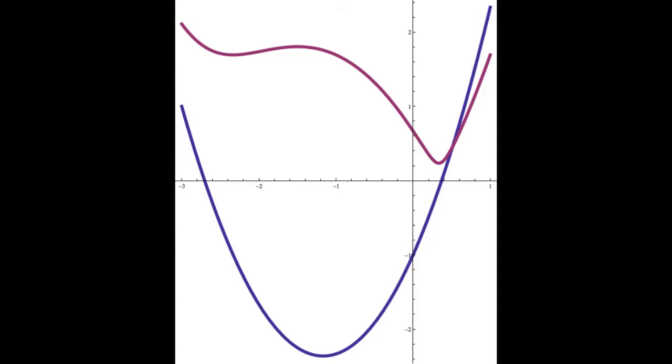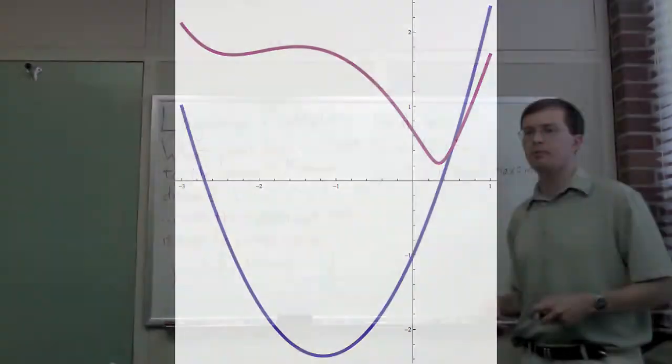There are a couple other interesting features of this distance function that you might notice, by the way. There's a local maximum somewhere in the middle, and obviously on the two ends the parabola gets infinitely far away from the origin. But as you're coming in from the right, it gets closer and closer down to a minimum. Then going farther left, it goes up to a local maximum, a little bump, and then a little local minimum, and then off to infinity. So all those points could be interesting to find out about for one purpose or another. We're mostly interested in the closest approach, but keep in mind all of those are interesting points to worry about.